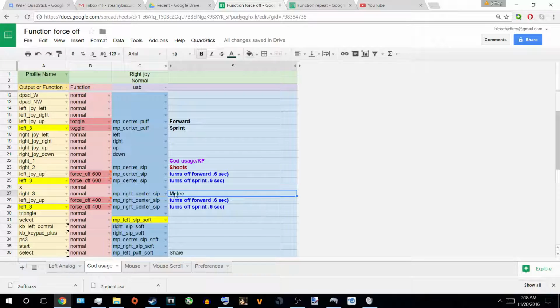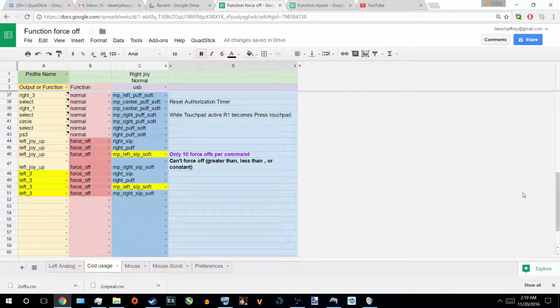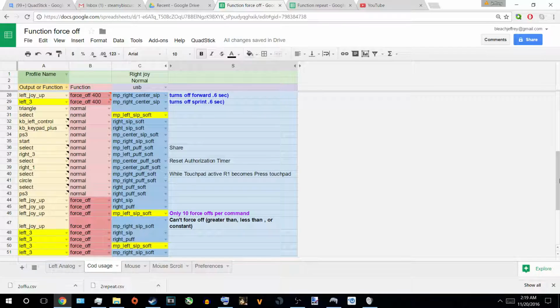And there you have it. That's really all the uses I have for it, but like I said, everybody's creative. Come up with your own way of using it, that'll be great. And right below it, if you notice, I do force-offs when I right sip the tube and when I right puff the tube, to prevent mistakes.